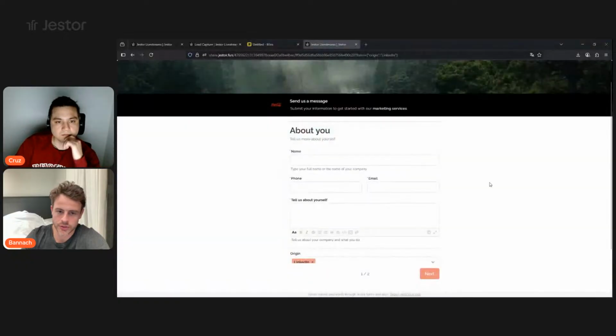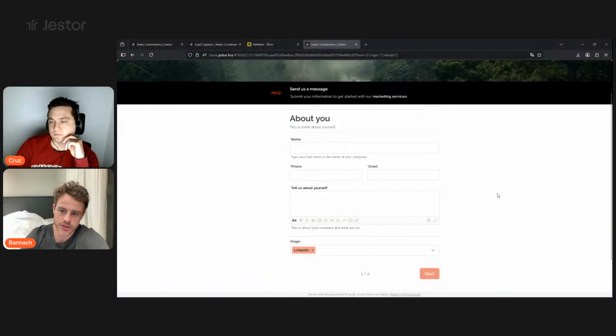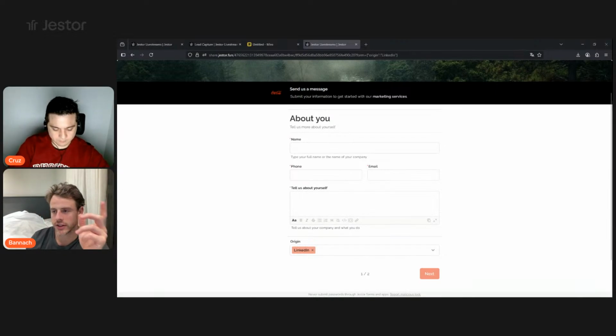It's going to go directly to Jestor. So that's one way to use this. But the most common way is just on our website or sharing the link directly. So through SMS, WhatsApp, email, and so on. So the person can just type the information and get in touch with you. Including one thing that you could do here is once the record is created, if you have the table email activated, you can just chat with the person from the same card that you just have created. So that's also an option here.